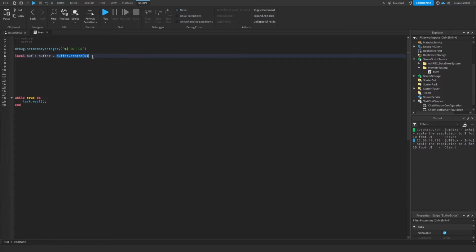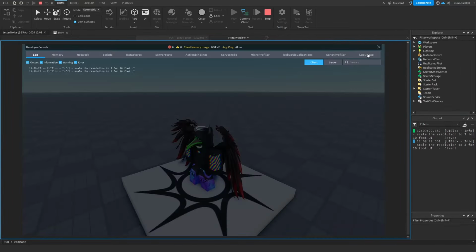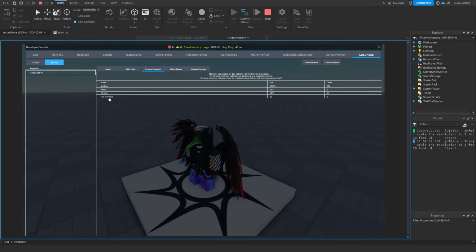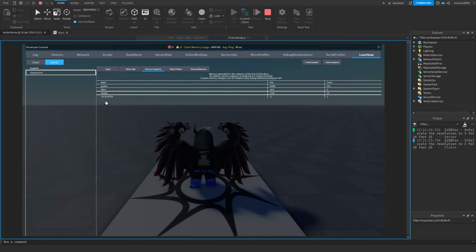So we've created our buffer type with a size of 0, which means we can't actually store anything in it, but I just want to show you what this creates in the memory tab. If I go into the heap tab and create a new snapshot in the server, we can go into the memory categories and you can see our buffer here. So we've got our buffer tag here, and you might be a little bit confused as to why there's 16 bytes here. There seems to be 8 bytes of overhead on the buffer, and when I set it to any size, it automatically creates 8 bytes as well. So those 8 bytes plus 8 bytes equals the 16 bytes here. I will show you why. I've set the buffer size to 9, so now there's 9 bytes being stored in the buffer.